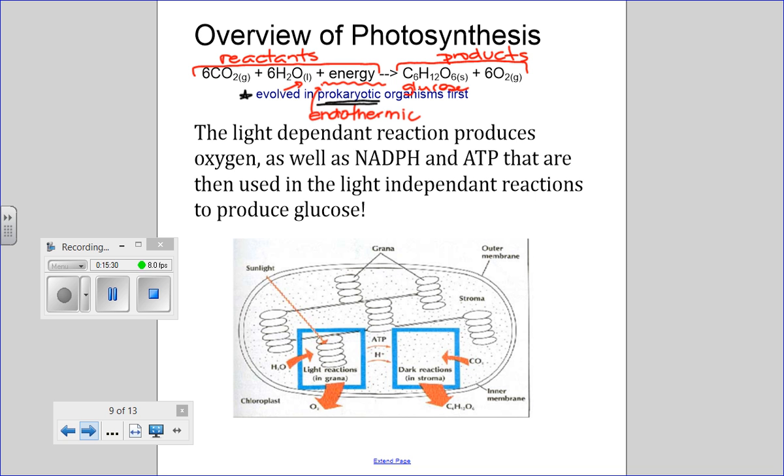The other thing that I put here in blue is that photosynthesis evolved in prokaryotic organisms first. So I'm just going to mention this word. Some of you might be aware, perhaps some of you didn't spend as much time on this in Science 10, that there's not only one type of cell. We have a tendency to focus on eukaryotic cells. So those are the types that have all of the organelles. Prokaryotic cells don't necessarily have all of the organelles, endoplasmic reticulum, Golgi apparatus. Lots of bacteria are prokaryotic cells, but they can still perform photosynthesis. And so later on, really at the end of the course, when we talk about evolution, we'll talk about a couple of theories on how chloroplast actually came to be or where a plant cell came from that involve this idea. But prokaryotic organisms can perform photosynthesis. So don't think that it's only a plant that can do this. Any organism that we would consider an autotroph is making its own food, and in virtually all cases, they're doing it through photosynthesis.